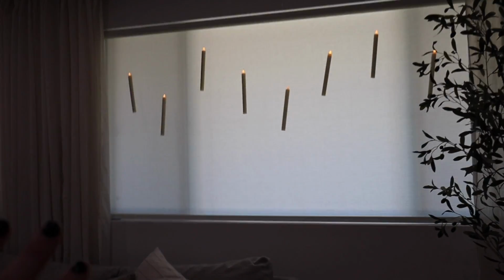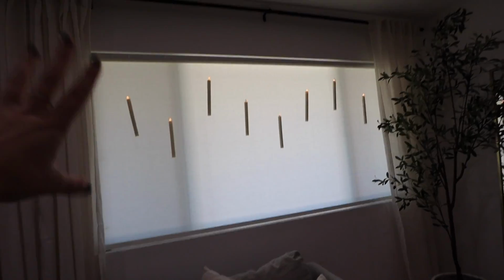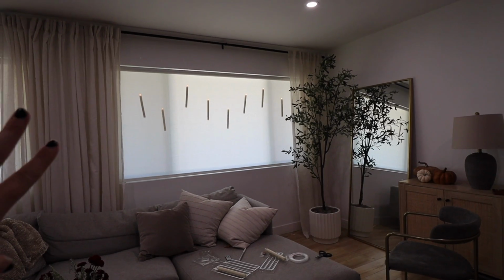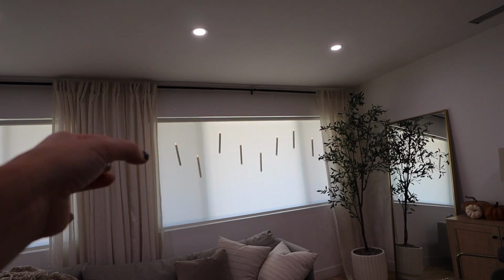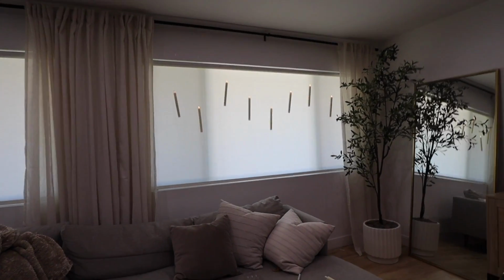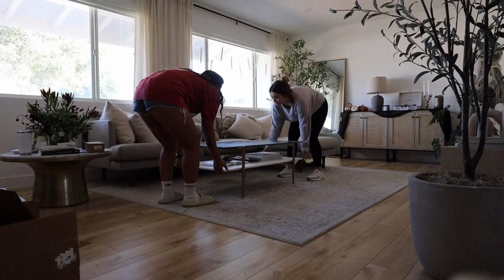All right, next up, this is a little difficult to see because I shut the blinds. I revisited the old Harry Potter candles that I had from a few years ago. I've done this before, tying the clear fishing line around them, and I don't know why this time I struggled with this so much, and so a couple of candles slipped through and broke, which is so unfortunate. I just really love the look of this. I thought it'd be really cute for the neighbors outside to be able to see and enjoy that too, but I did not want to put command hooks on the ceiling and risk ripping the paint off now that we do own the house. So I actually just used the fishing wire and hung it from the curtain rod. Little tip there if you want to do this in front of some windows and you don't want to mess up your ceiling. So yeah, we'll see if those stay on.